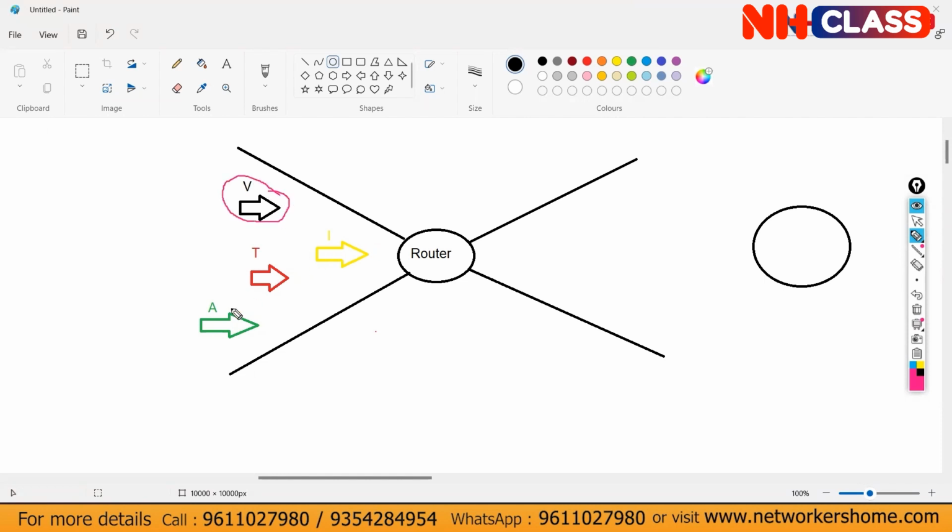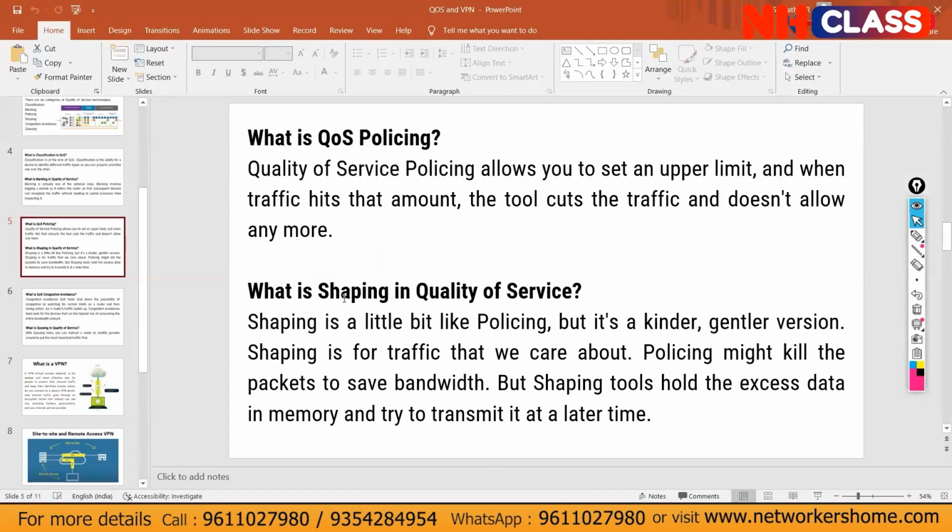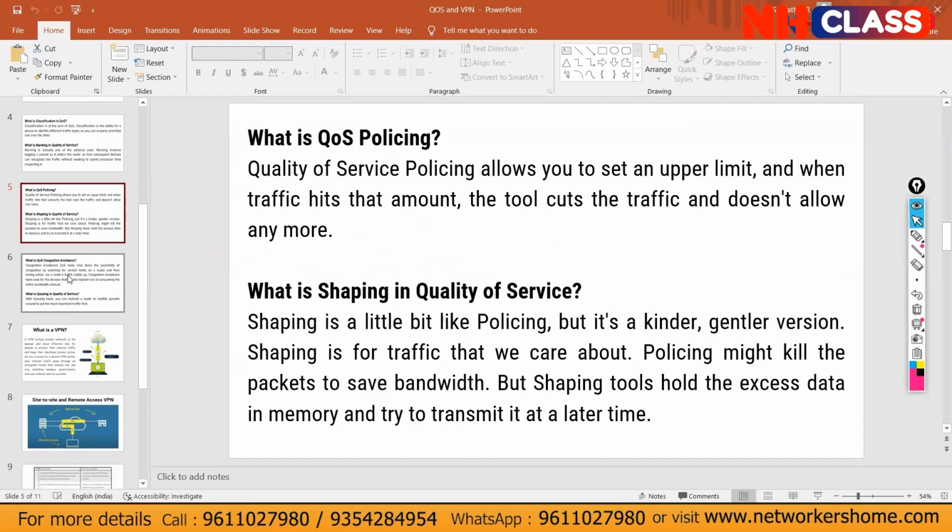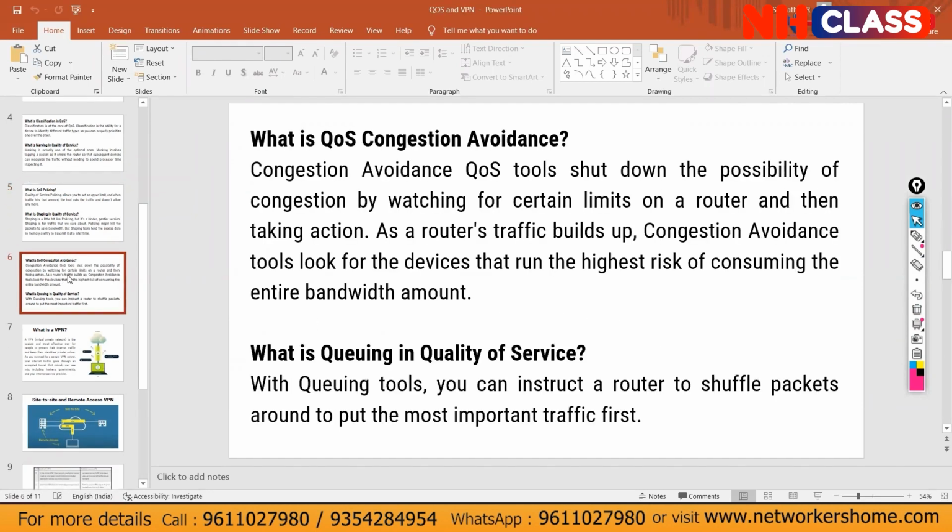It will let these packets first transmit. Later on, it will process these packets. It will not drop them in this scenario, but it will keep them on hold. That is shaping. We don't drop any packets, we keep them on hold, and when the bandwidth is clear, we start processing them.